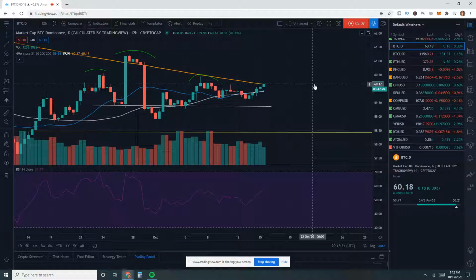If we get a candle close above this orange line right here, I am going to be very cautious trading altcoins. But if it does not close above, and this head and shoulders pattern plays out, that would be a good sign. But the first thing I'm going to be looking for is the price action on Bitcoin dominance retreating back to this neckline right here, which is about 59.4%. If it does, I see that as a good signal, and Bitcoin dominance might just be pulling back. So these are the things I'm looking for in terms of signals, where I would be flipping from bearish to bullish or vice versa.